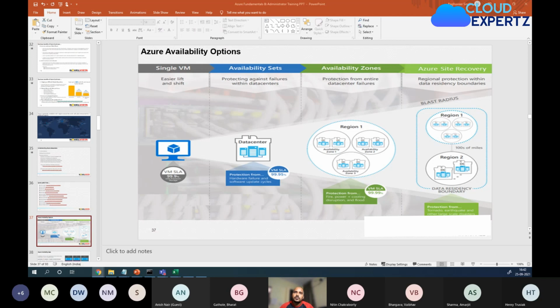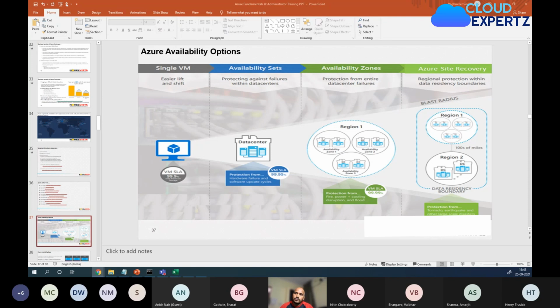A region has one or more than one data centers. When Azure starts operations in a new region, Azure might want to start with one data center. You have already seen how big Azure data centers are and what level of investment it calls for to set up a data center. So Azure may start with one data center, but over a period of time, depending on the response and the businesses who start to put their workloads and applications in that region, Azure will build more data centers in that region.